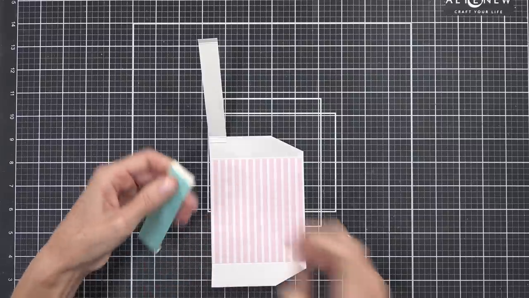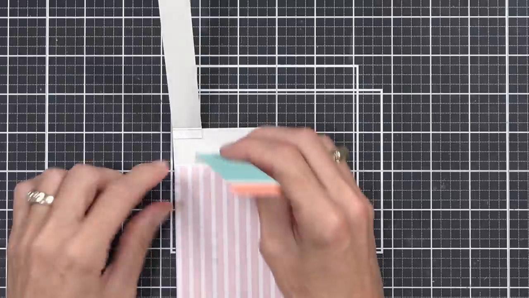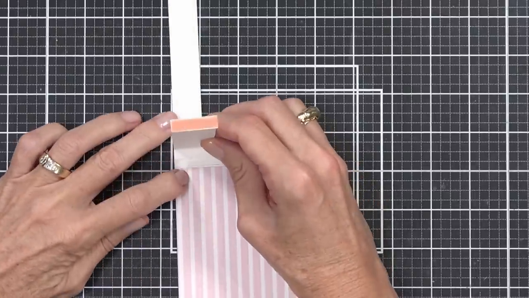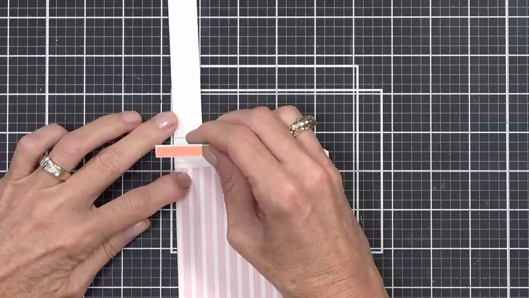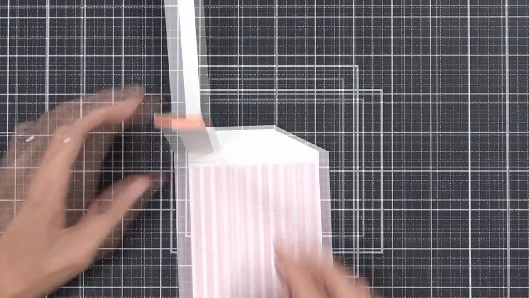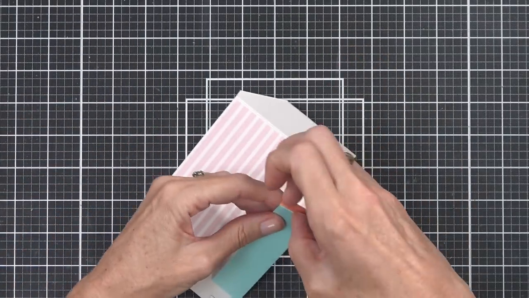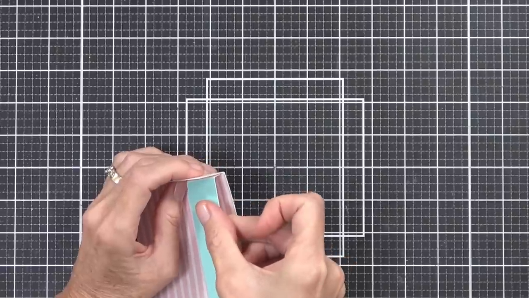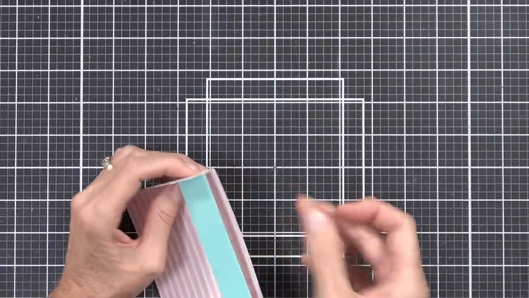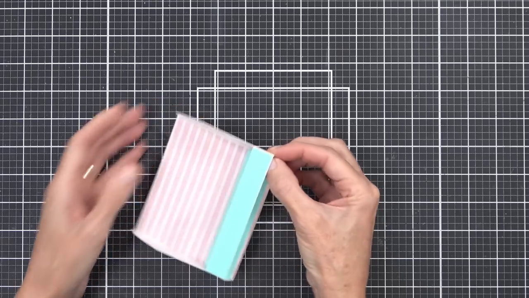My second wider strip I'm actually going to place about in the center between where the first one is adhered and where the fold for the back of the card will be. Then I'm going to join my strips of cardstock to the other side. I'm going to make sure that that center piece is about the same distance from the base of the card that it was on the opposite side, and of course the front one adheres directly to the very front portion of the card.